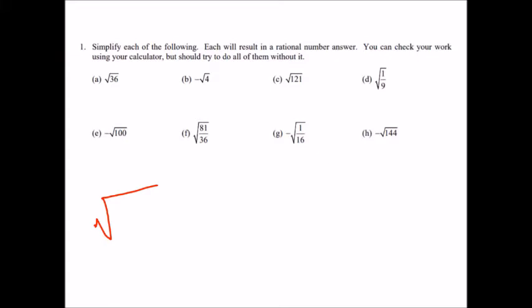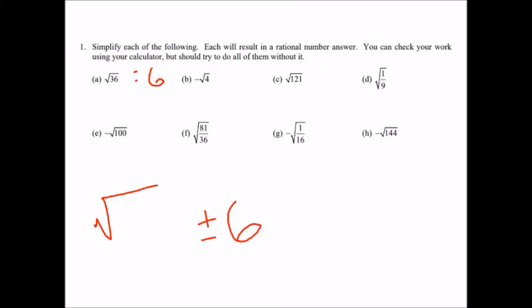If there's a negative in front, it typically means we want the negative answer. If we don't see a negative, we typically want the positive answer, although square roots can have both a positive and a negative, and that's because a negative times a negative is a positive. So for example, the square root of 36: a number that times itself gives you 36 is 6. So we could either write just 6, or you could put the plus minus sign, which is basically a plus and minus stacked on top of each other. So you could write it like that, plus or minus 6.